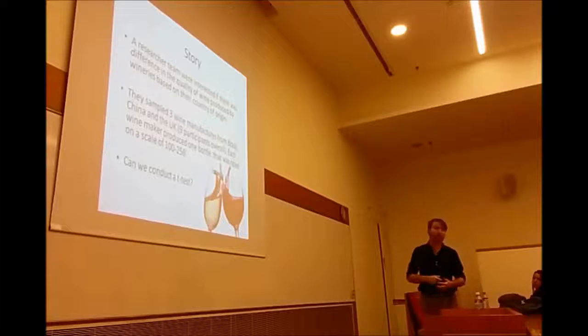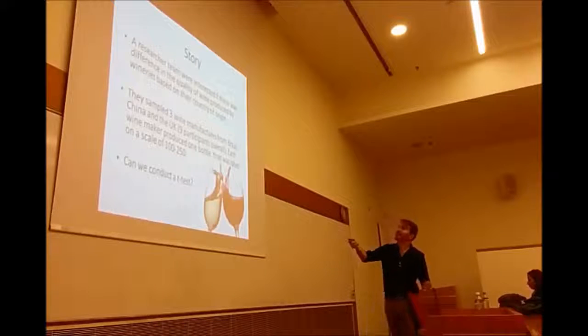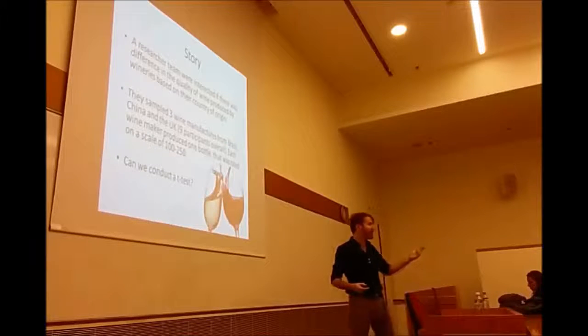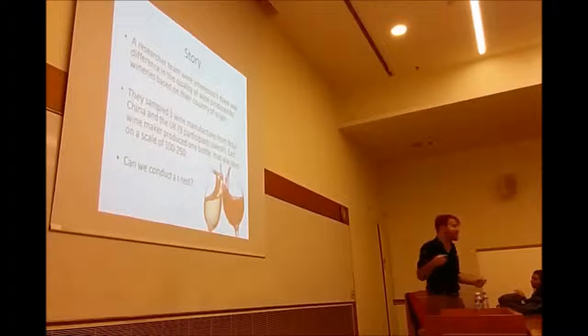A researcher team was interested in whether there was a difference in the quality of wine produced by wineries based on their country of origin. So this is an international course. One better way is to compare different countries and say who's best. They sampled 3 wine manufacturers from Brazil, China, and the UK. So we have 3 wine manufacturers from 3 countries, so 9 observations. Each winemaker produced 1 bottle that was rated on a scale of 100 to 250.